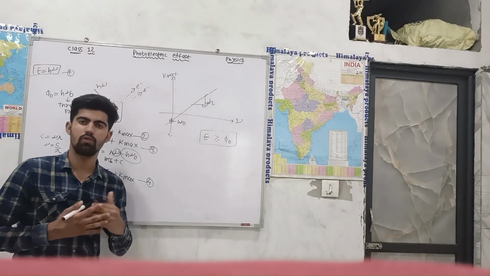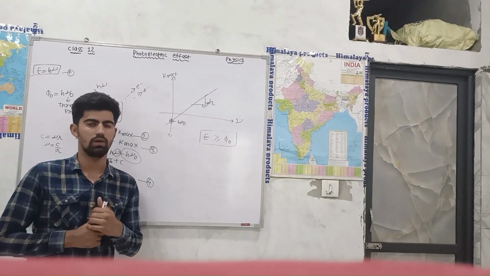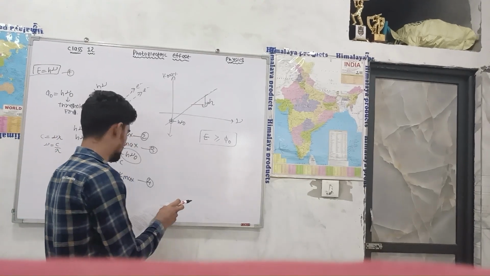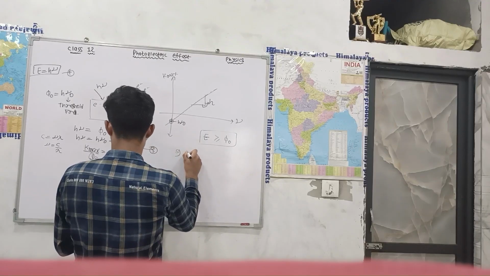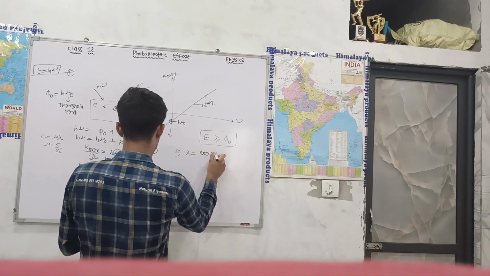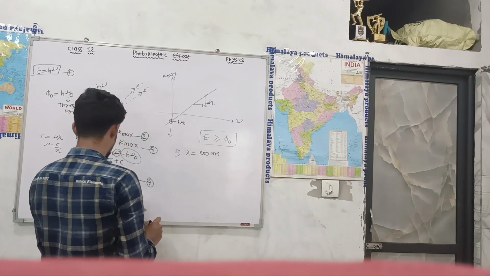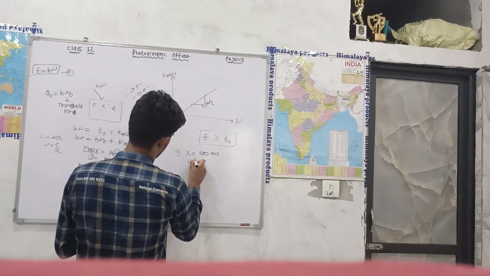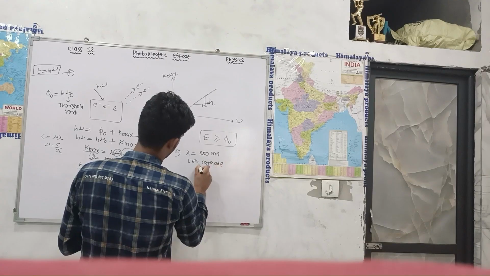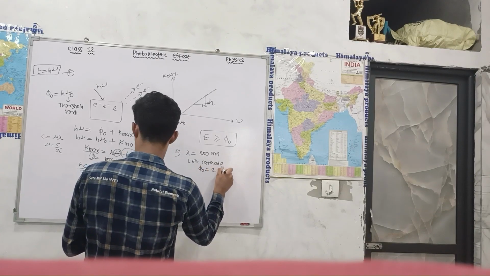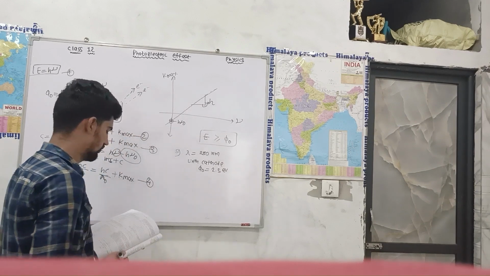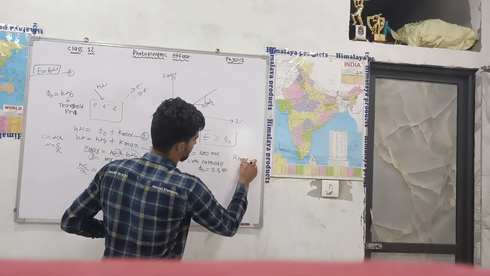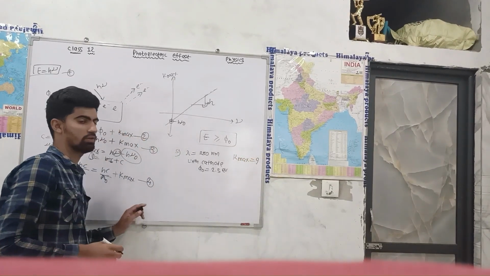Okay, so from the formula and from the theoretical part, now we are discussing one question for the photoelectric effect. The question is, we have an ultraviolet light whose wavelength is given as 280 nanometer, used in an experiment of the photoelectric effect with a lithium cathode. The work function for this is given as 2.5 electron volt. So what is the maximum kinetic energy of the photoelectrons? The question is asking what is the maximum kinetic energy for this experiment.